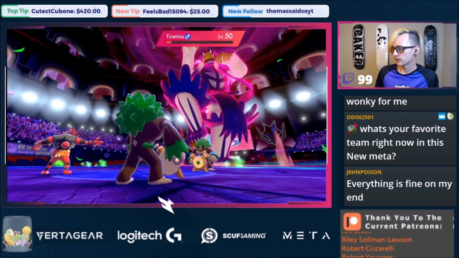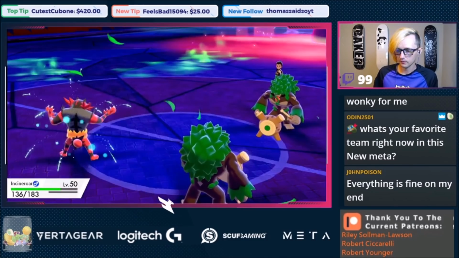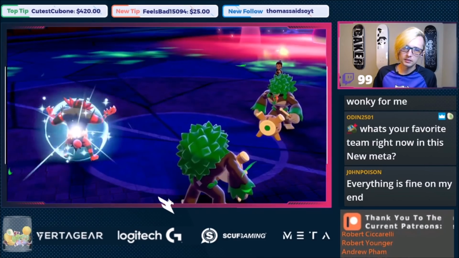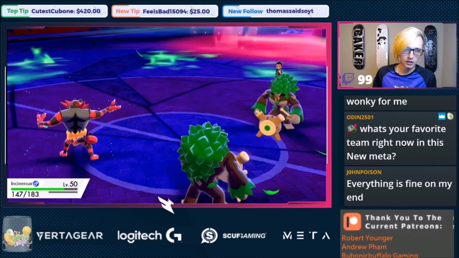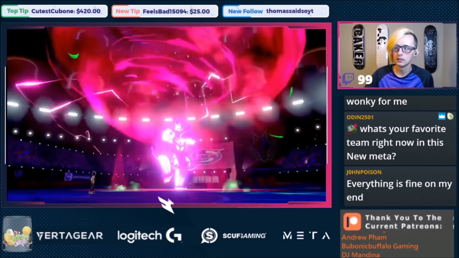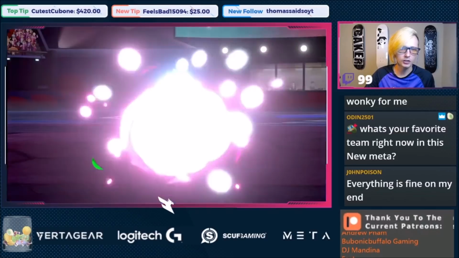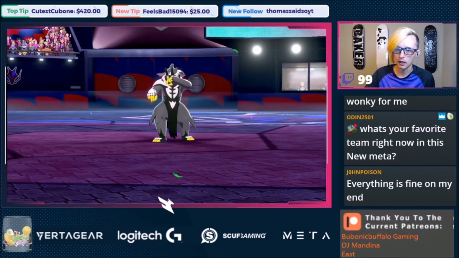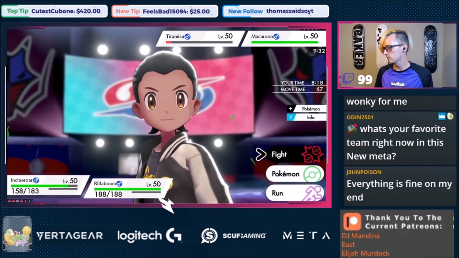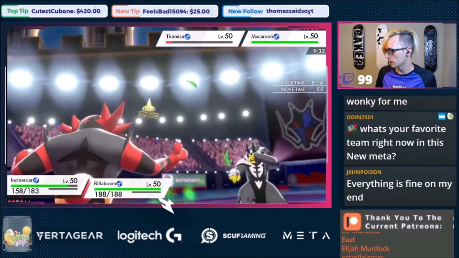Alright, so we can totally Grassy Glide to finish off that Urshifu. I'm actually thinking about if I even want to Flare Blitz the Rillaboom, because I don't know if it KOs. I don't know the Incineroar EV spread. Let's actually check it out. Actually, this is a full attack Incineroar. Holy pog. I'll go for it. Let's go. Big Flare Blitz, baby.